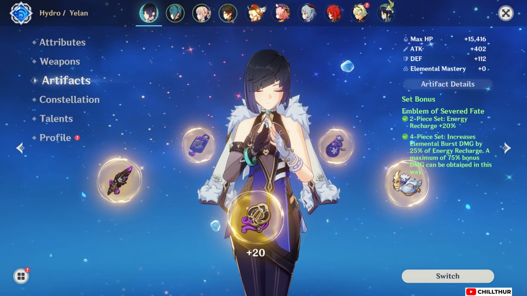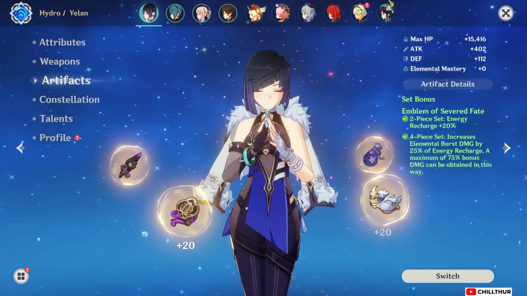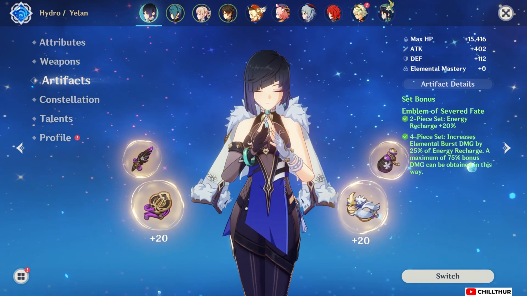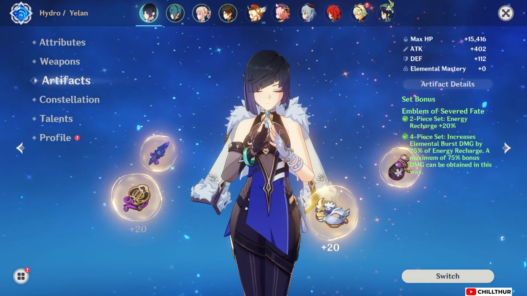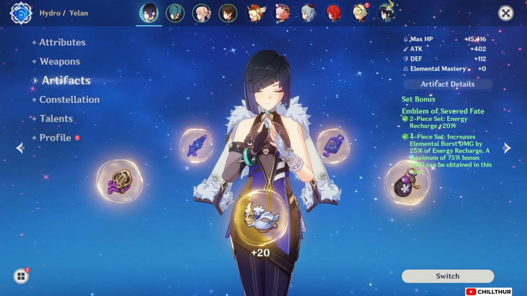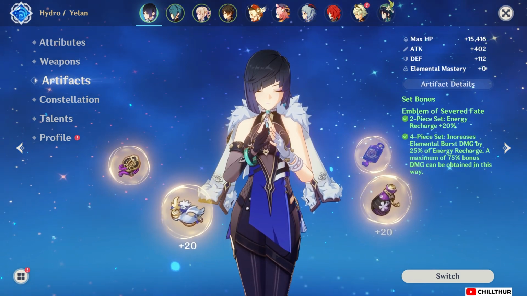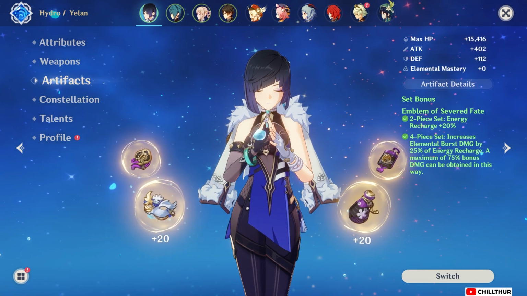Alright, as for artifact sets, the best in slot set is a full Emblem of Severed Fate set. This set gives you ER and burst damage, which are both essential stats for Yelan. A good thing is that Emblem is also the best set for a lot of burst DPS characters like Xiangling, Raiden Shogun, Xingqiu, Beidou, etc. If you did farm artifacts for these characters before, then you will likely have spare artifacts in your inventory.